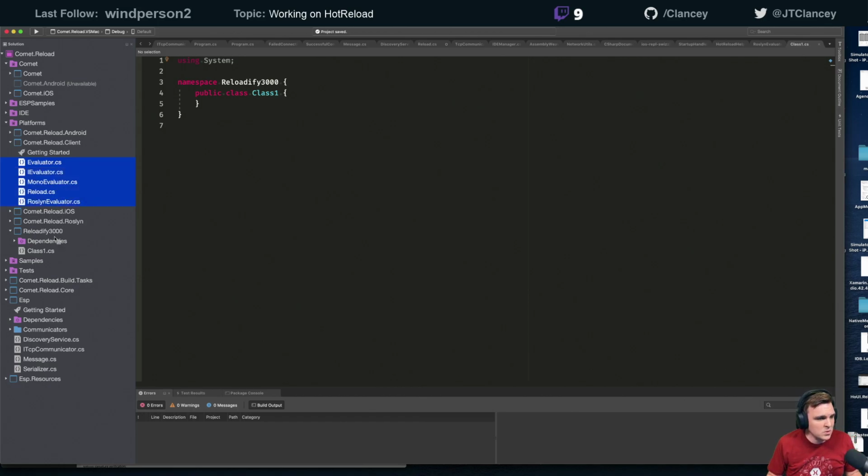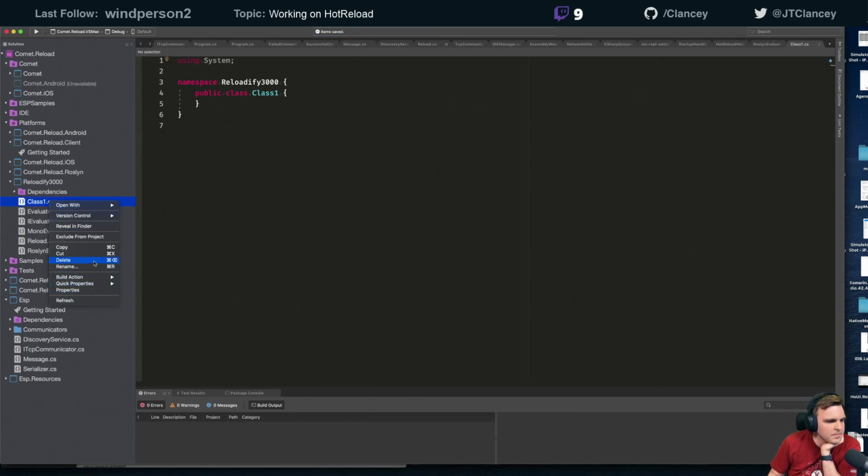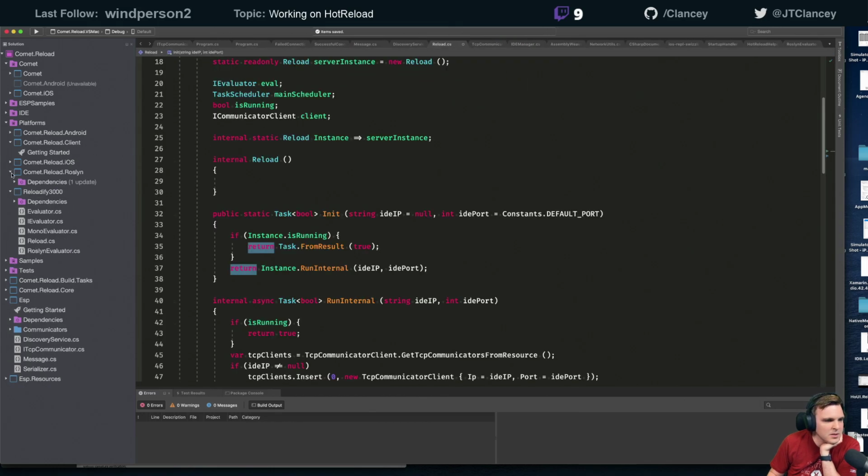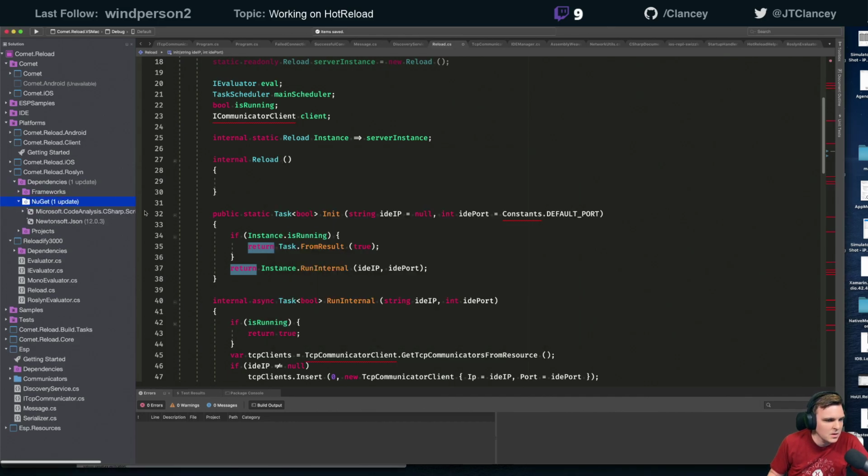There's a Roslyn one. Maybe we can build a different build step in there. We'll just go with this. All right, so we're just going to delete some stuff. Client's going away. Roslyn doesn't actually do anything. It just has some NuGets. So we're going to need to make sure we add those NuGets over here. The code analysis and all that.